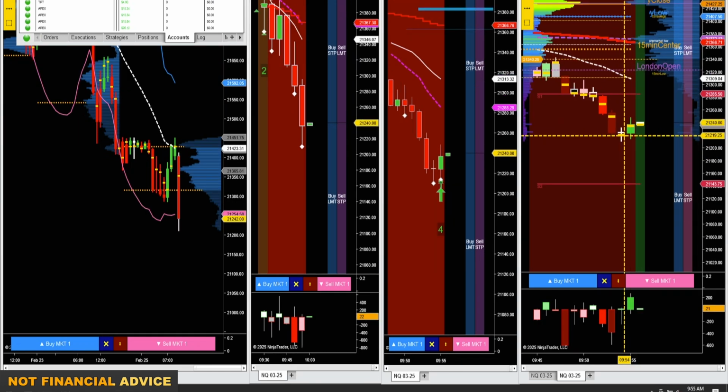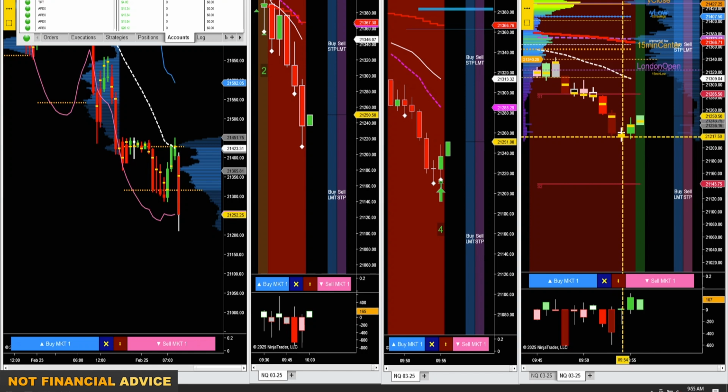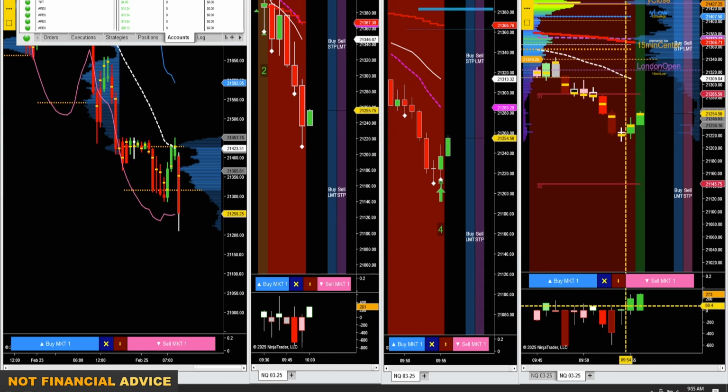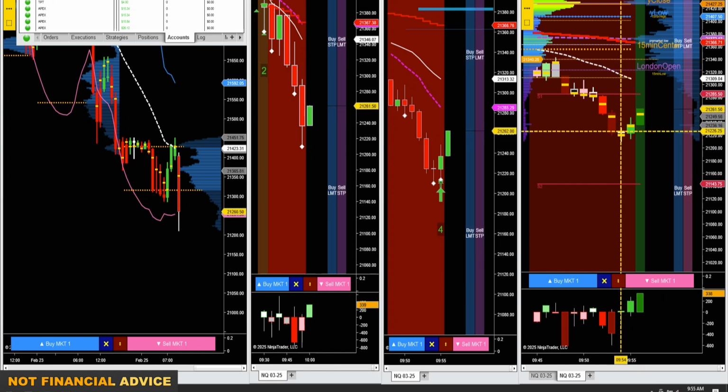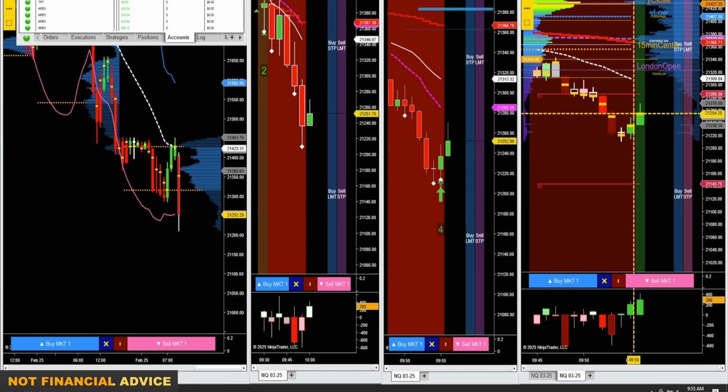I just got a little bounce trade. I hopped out really quick. I felt like I was taking more of a boredom trade just because I hadn't taken a trade yet this morning. We had delta drying up. We had this tiny little neutral candle with point of control drawn down into the wick. Started breaking above. Would have been a good trade.